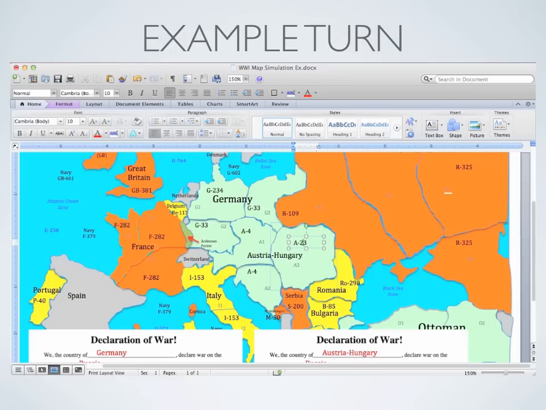And the Allies will have a chance to declare war. Well, let's say they have no war to declare, and let's look at a little bit of movement here. So the Allies are going to move, let's say. Great Britain has 381 troops. So let's say they decide we want to bring those 381 troops into F1 of France to defend against Germany. So we'll move that navy down here. And now they've got 661, so they can move 661 troops. They only have 381, so they'll use 381 of that 661 to move those forces into France.